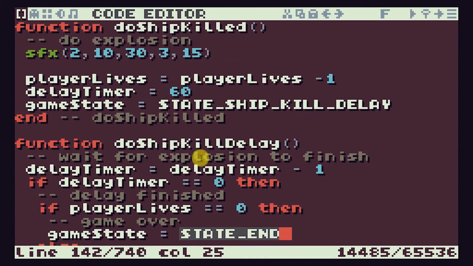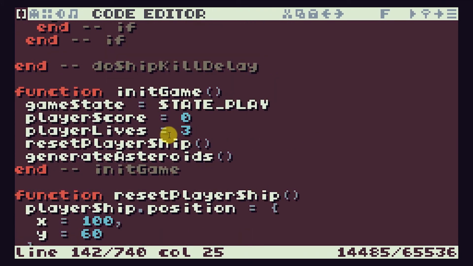So remember, we had a function called Init Game, and that was called when we move from waiting for the play button to be hit and then going into the play state. At this point, we put our game state to state play, we reset the player score back down to 0, we also have to reset the lives back up to 3, and we have to reset the player ship as well. We also then need to regenerate the asteroids, and we're back playing again.